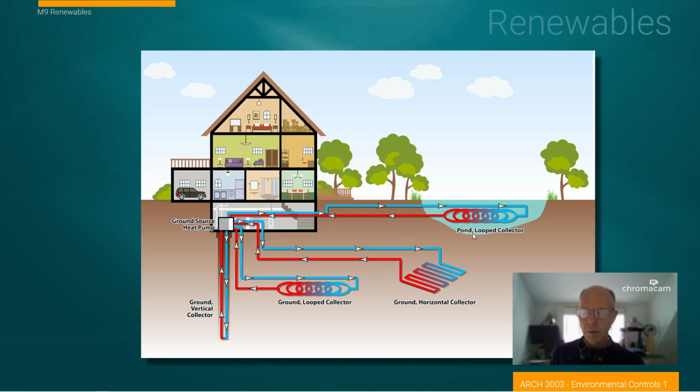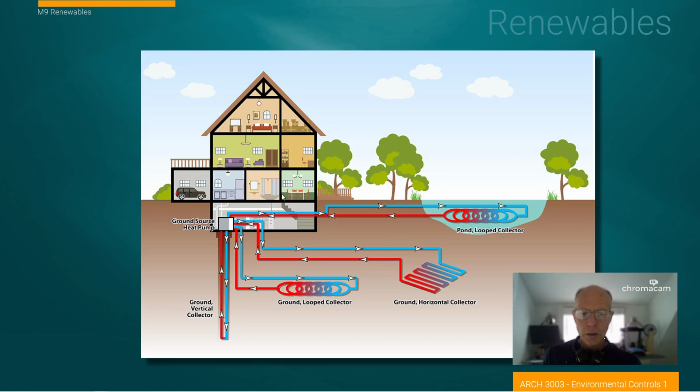And then you may have other sources, like a pond. In this case, the pond could be very useful to create a cool source of energy for air conditioning during the summer, depending on the climate. Obviously, the downside or the problem with this is the issue of freezing in colder climates. So this idea of geothermal heating, as it directly relates to us, will be around this whole transfer of heat to our internal environment. I say transfer of heat, but it also could be the removal of heat and dumping it out to this system.